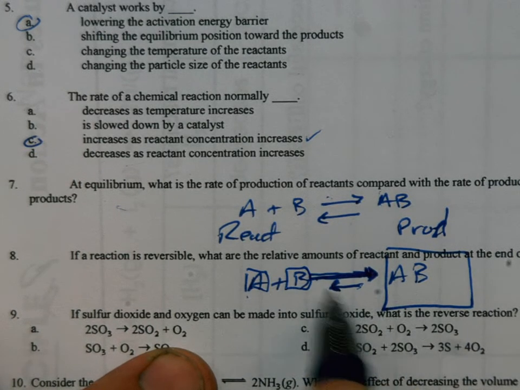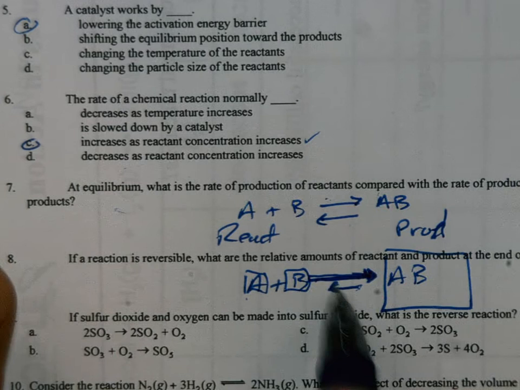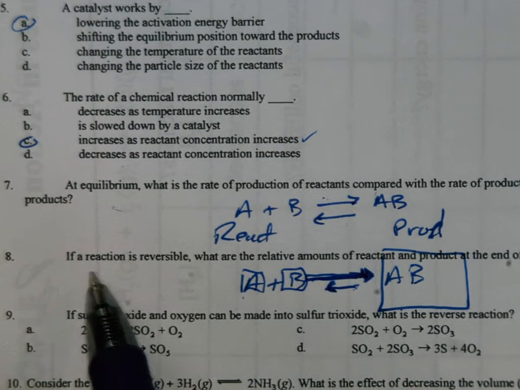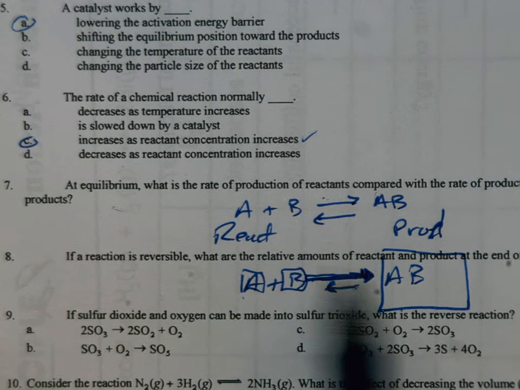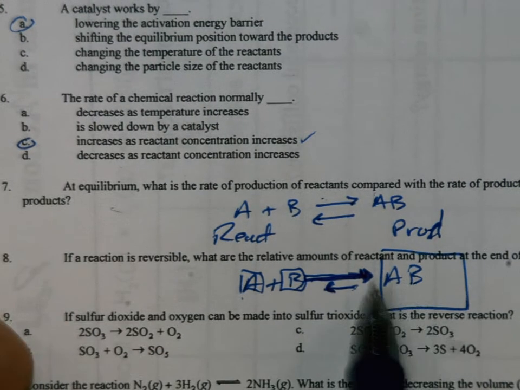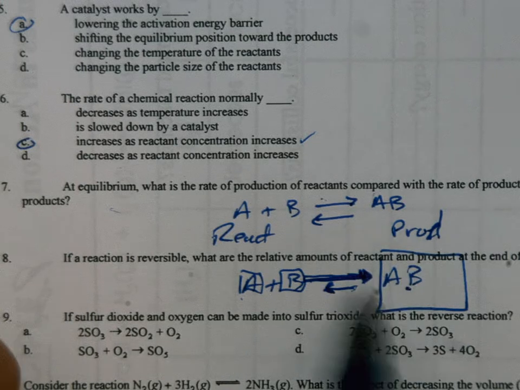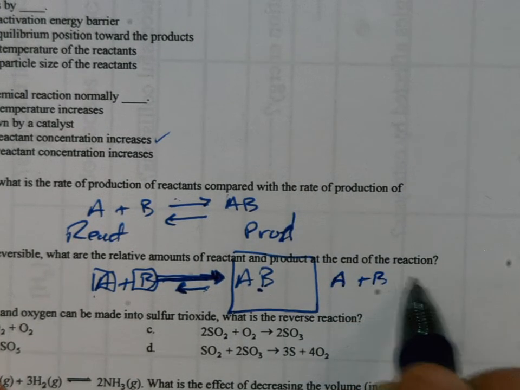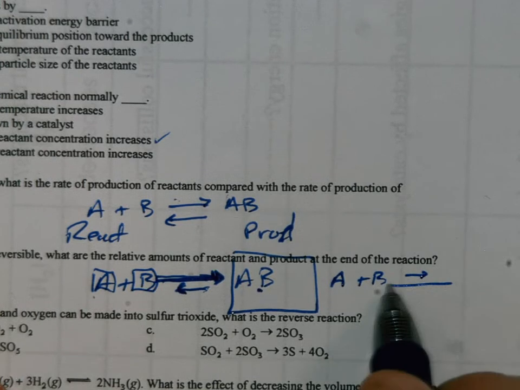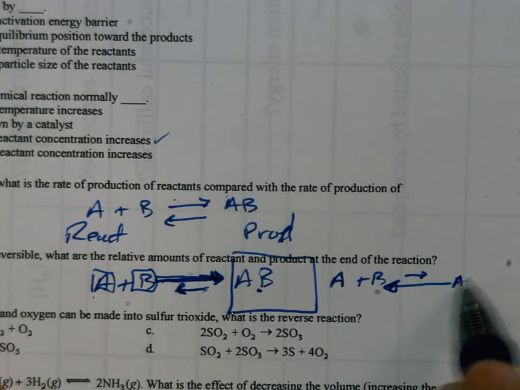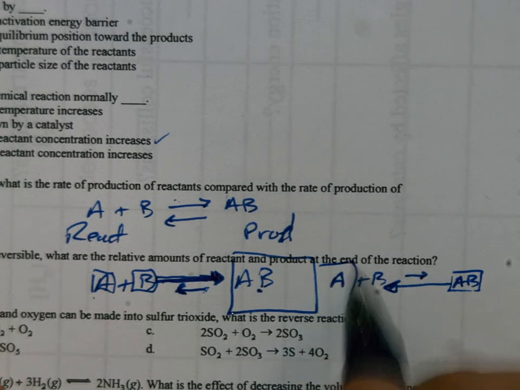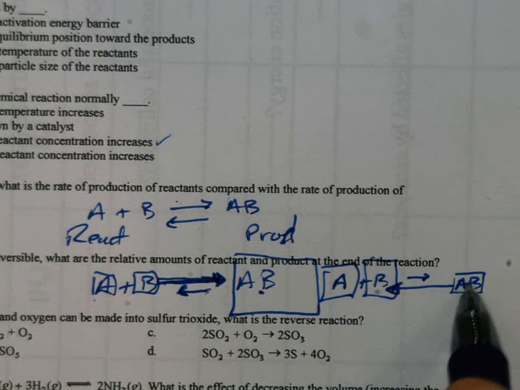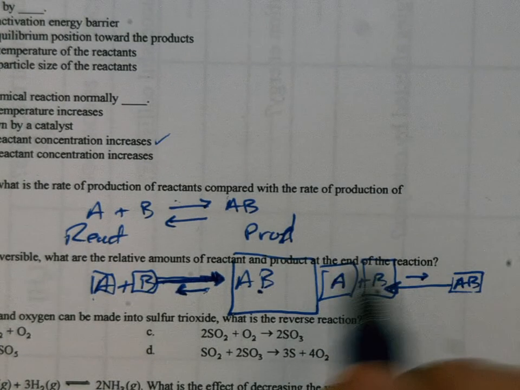But at equilibrium, once they react, they're going to be changing into AB or back to A and B at the same rate. So let me make sure. If it's reversible, again, it depends. Some reactions will favor products being formed. Other ones, it could be just the opposite. You might have a reaction where A plus B in equilibrium tends to favor these guys being formed, so you have very little AB, but you have higher amounts of this. But at equilibrium, there's still just as much of this being made as this. You just may have a bunch more of that.